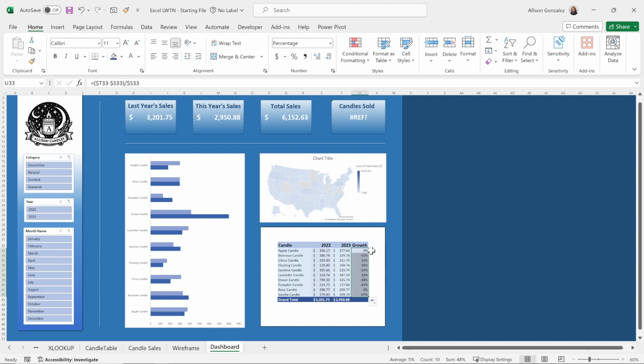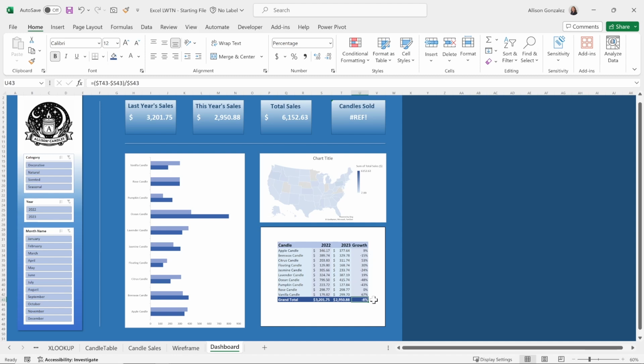Now, final thing I want to do for this is go through and put in some conditional formatting. So with my growth column selected, and I'm also going to drag this down all the way to the bottom, so that way we have our other area also giving that. And let's copy our formatting and paste that over here. There we go. And change that to percentage. All right. So we've got our growth column selected.